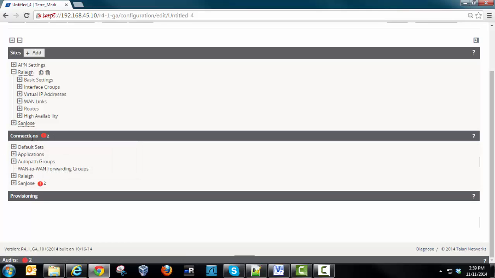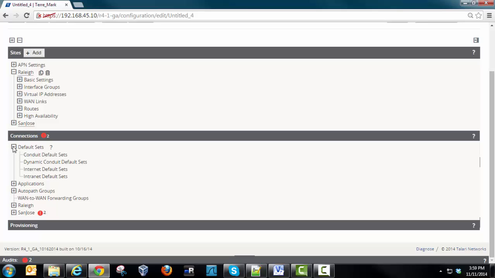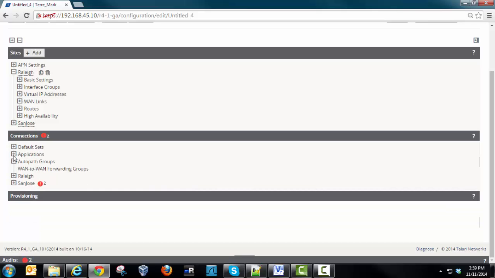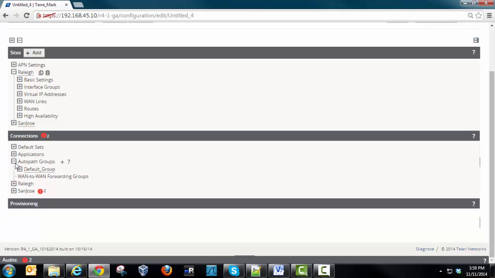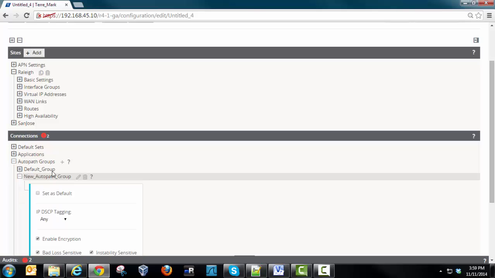So here we have connections. Now I have some default sets here. Default sets will be for QoS and dynamic conduits and all that, and then there's some for applications. But what I'm going to do real quick is just do some autopath groups. Autopath groups kind of set up the WAN links into their own little groups, right? And the default group is where the internet is. I just want to add a little group that sets up the MPLS real quick for us.